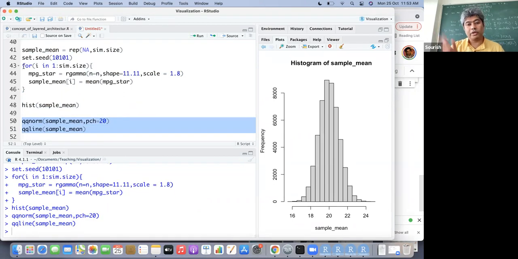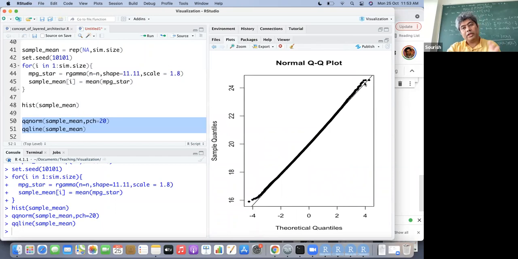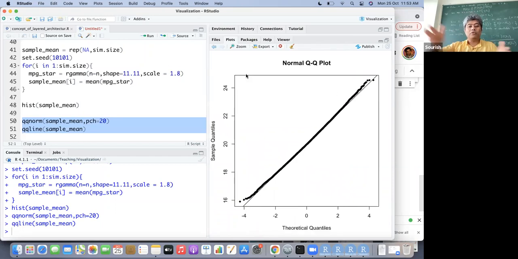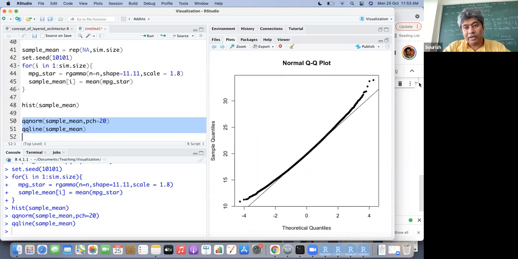Now if I plot the ggplot, you see almost all the points are on the straight line. Previously, when I had a sample of size 5, that's how the ggplot was.